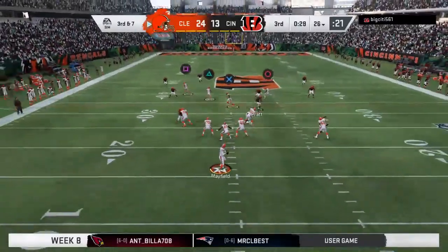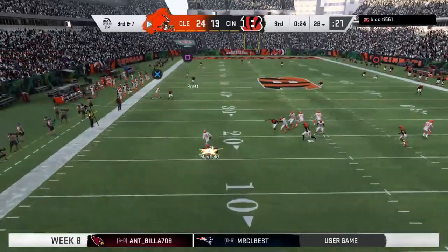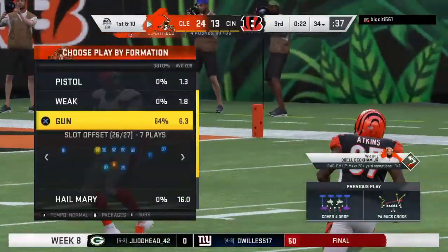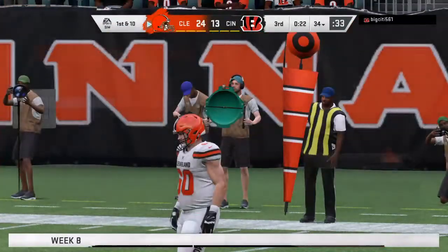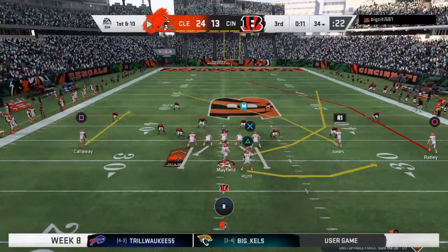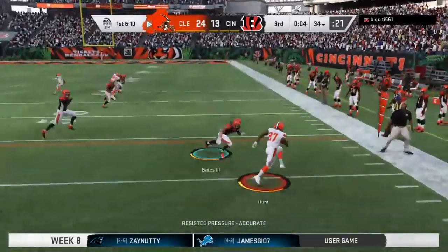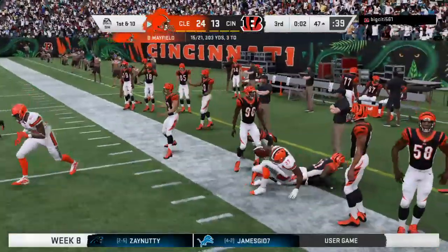Play fake. Mayfield being chased out left. He can run for it, and he will. 8 yards that time, able to take off, and the result is a first down. Someone knew exactly where he needed to get to pick up that first down. I'm not so sure about the technique in getting there, but he went for it, and he got it. Exactly. He knew where he needed to get, because remember, if he slides, when that derriere dips, if you will, that play's over. The derriere dips, I like that one. Yeah, been working on it for a little bit.